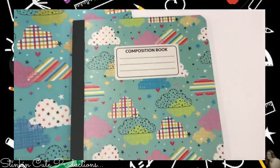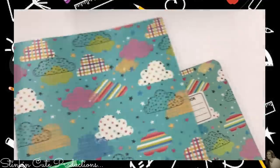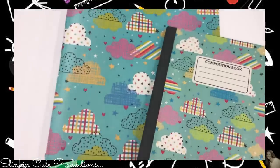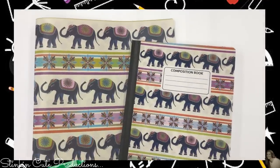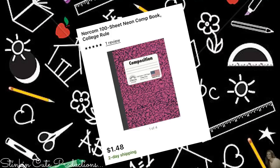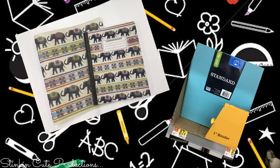Starting this Dollar Tree back to school haul off, I found these matching composition books and folders. This is a one-inch three-ring plastic folder. These are so stinking cute — I found three matching sets. This one was my favorite, Allie loved this unicorn one, and I also found this elephant one, which would be good for junior high and high school kids looking for a more mature design. These composition books go for $1.48 at Walmart — that's a $0.48 savings. Walmart carries plain one-inch three-ring binders with a harder cover for $0.87. If you're looking for a set, Dollar Tree has cute sets; Walmart's got the plain binders.